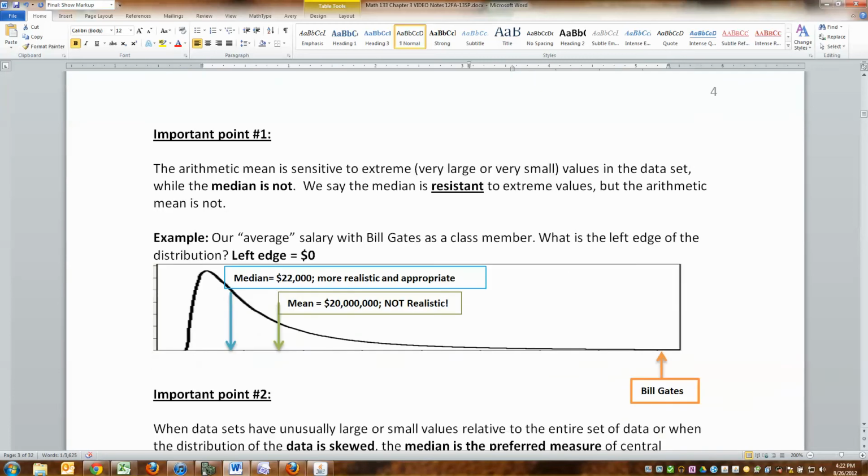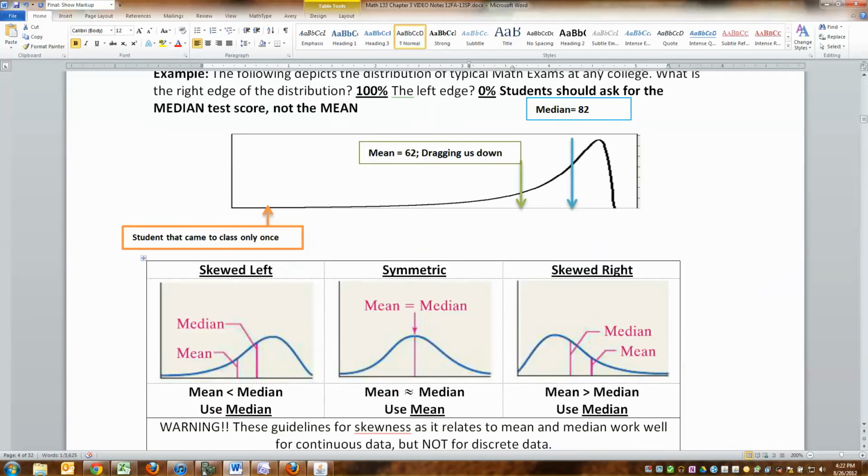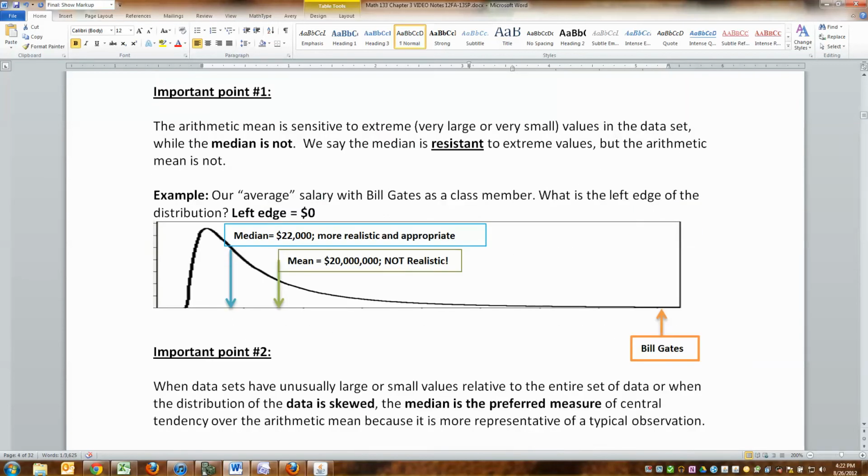Okay, well that's kind of a big deal. If the median is resistant, that means that if you have skewed data, which is actually at the bottom of this page, but if your data set is skewed, that means you're better off using the median, not the mean. For example, suppose we want to talk about the average salary of people in our class, and Bill Gates just happens to be one of our classmates. If that's the case, right, here's Bill Gates way over here. Well, to be honest, he's off screen, right?